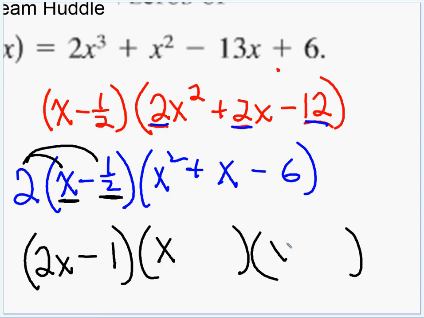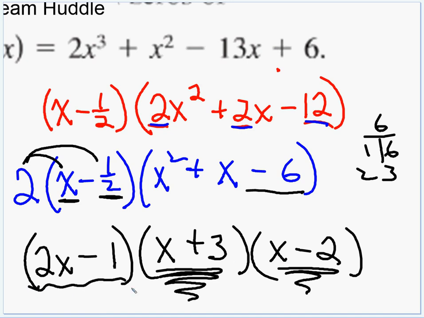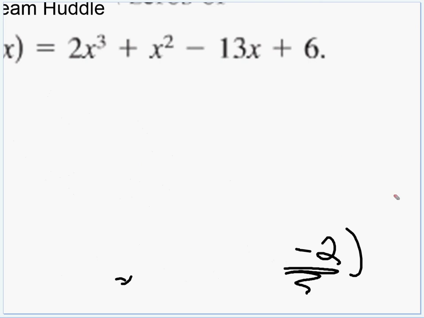Now, this is x and x to get the x squared. What factors to 6? 1 times 6 or 2 times 3. And we want to add those to get a positive 1. So that'll be a plus 3 and a minus 2. If I did not erase my list of all possible factors, x equals negative 3 was one of them, and x equals 2 was one of them. But remember, there were a dozen in total. So using synthetic division once to get the party started was pretty useful.